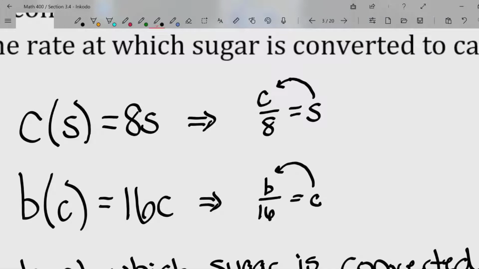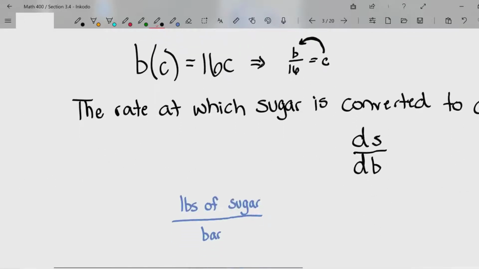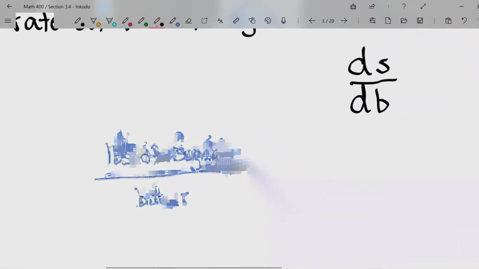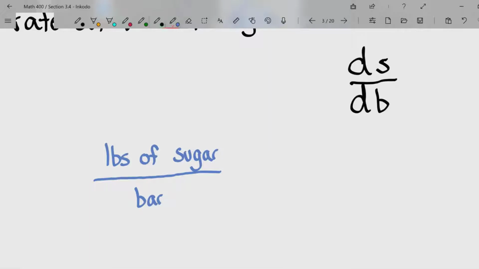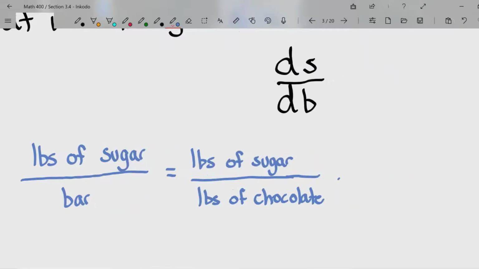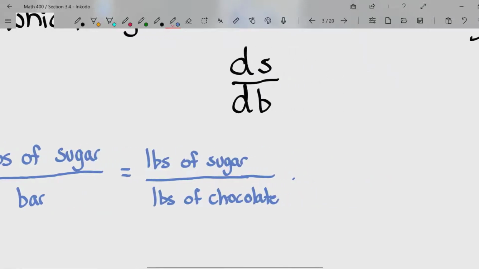You start with sugar, you make some chocolate, and then once you have some chocolate, you make bars out of it. Okay, so we don't really have a direct unit conversion from pounds of sugar directly to bars. So we're gonna have to make a slight stopover, right? We'll convert those pounds of sugar first into pounds of chocolate. And then once we're done, let's see if I can spell chocolate correctly. Once we're done converting to chocolate, then I would like to take that chocolate and convert that to bars.